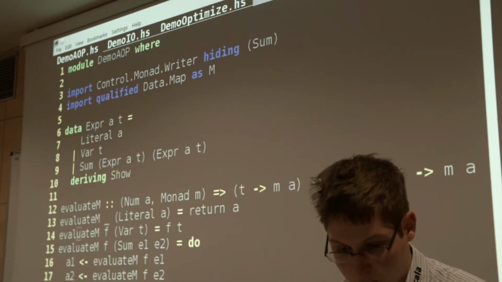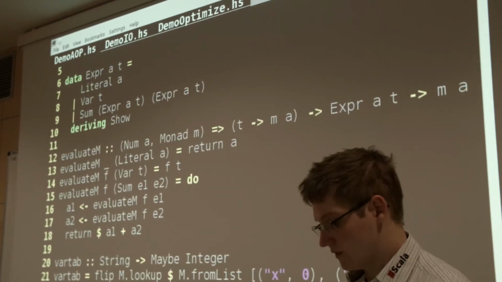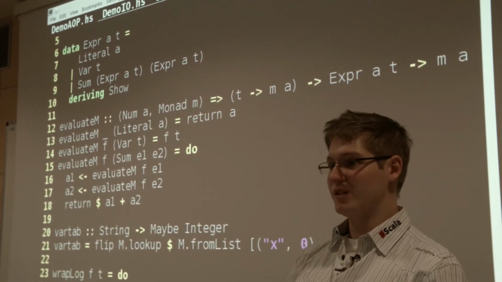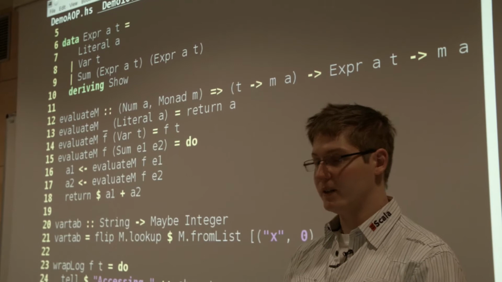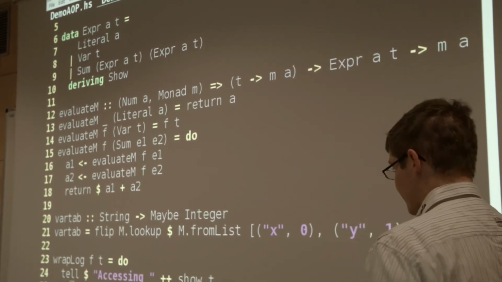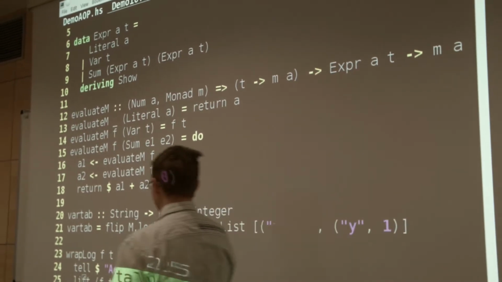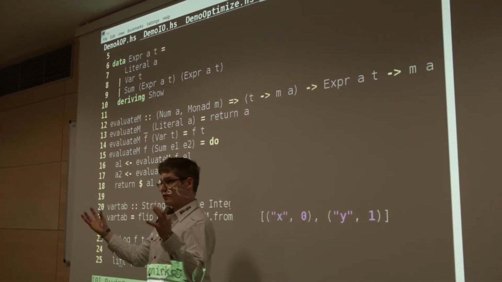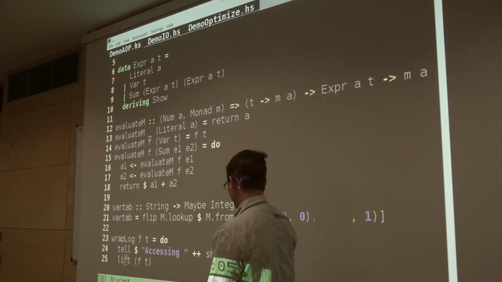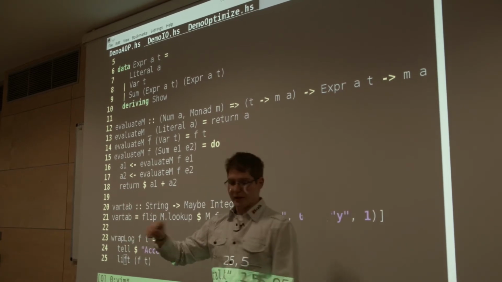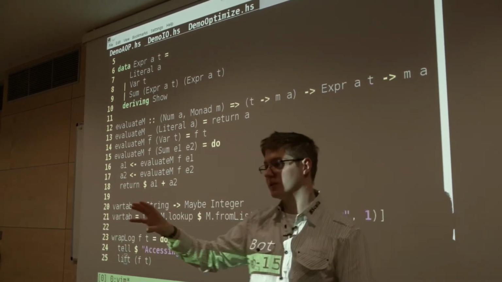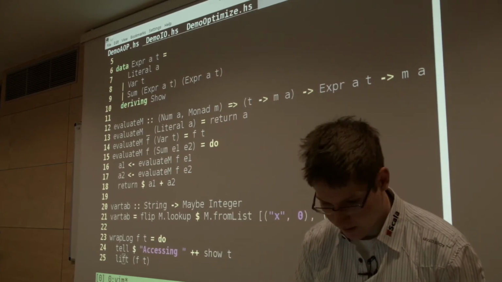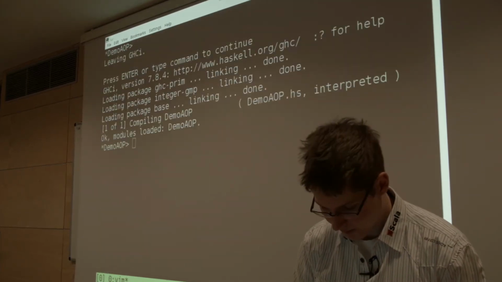It's called the writer monad. And the writer monad is something which is kind of like a logging framework, just that it's really simple and it doesn't need 5 megabytes of dependencies. And I've written a function which takes this here, this var tab, so it wraps an accessing function and calls a function which is called tell. And imagine tell is called log, and then you will know what it does. And I can just wrap this function around, and it will just work.